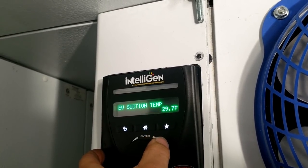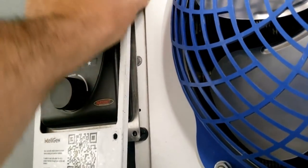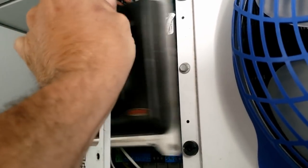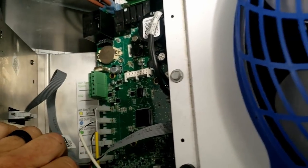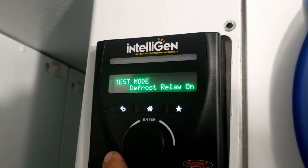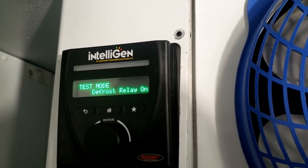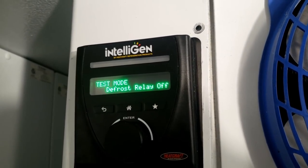Yep, that's the problem. I wonder if by chance, if we killed the power, it would maybe run the valve from one way down to the other way. You would think it wouldn't shut the fans off if it really was or wasn't in a defrost. I just found test mode. Defrost relay on, which we just don't have heaters. But I can hear that refrigerant cycling through. They're just shut off. You can hear the clicking.